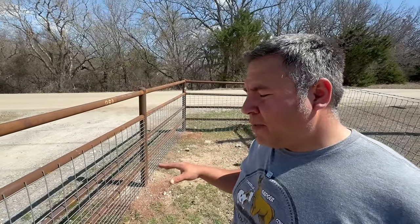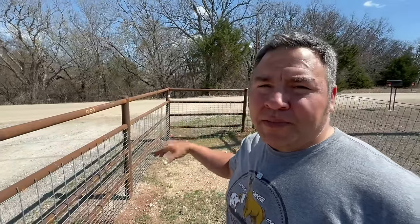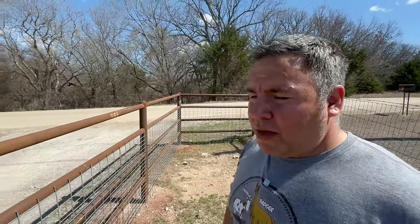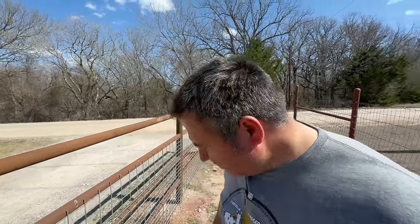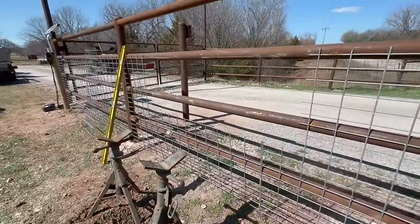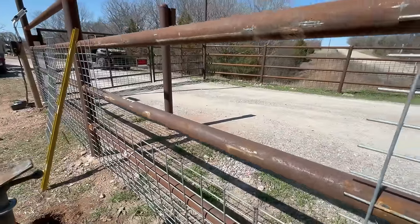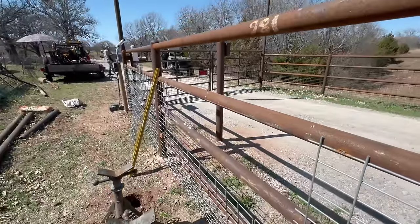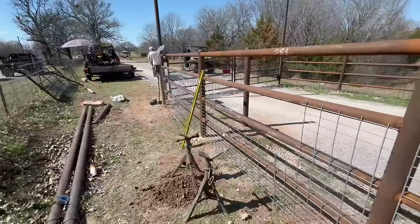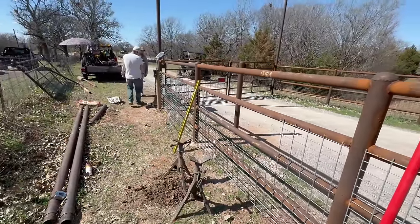One thing I didn't think about — we can come back and paint this, but I don't want to paint it right now because when it started getting cold. When it starts warming up, we can get it painted. All right guys, we've made it back up here to take a look. They've already got this part cut out and that box is going to sit right here — they're actually bringing it over right now. We showed up just in time. It's really windy, Steph's got the mic.